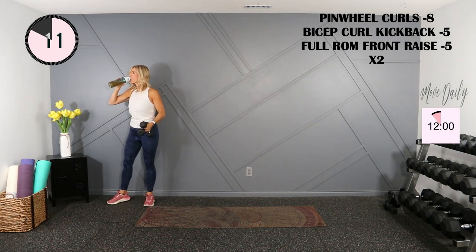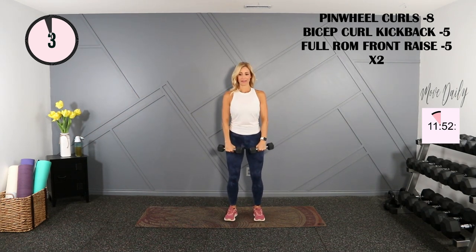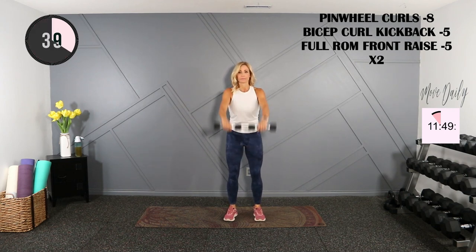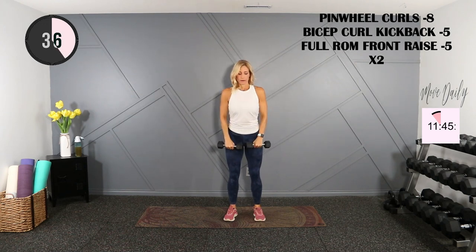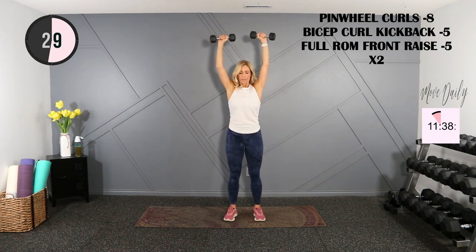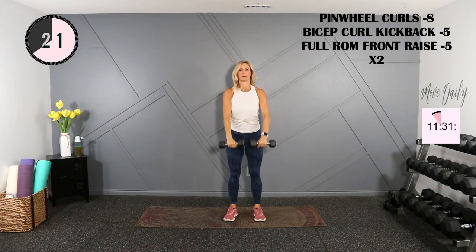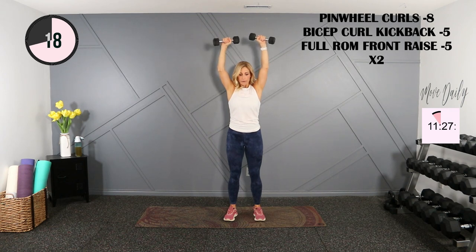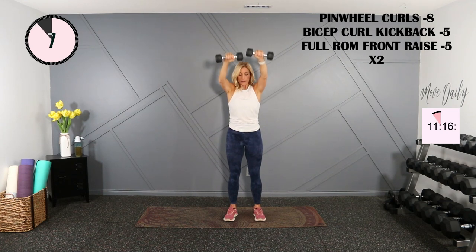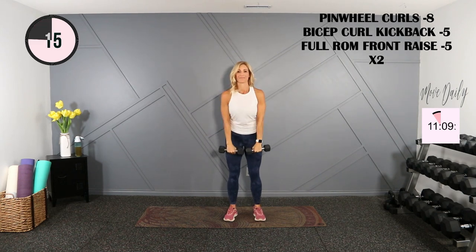Range front raise. Shoulders back, knees are soft. Here we go. Very good. Set those down.